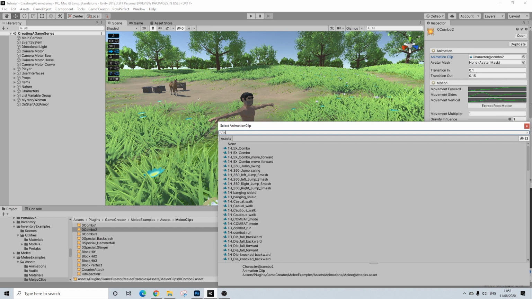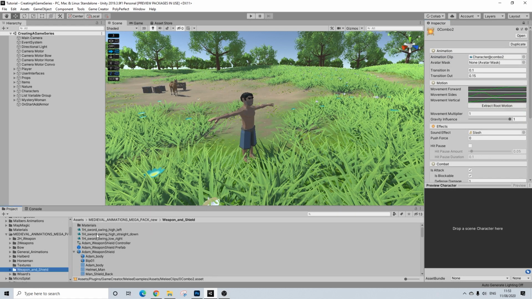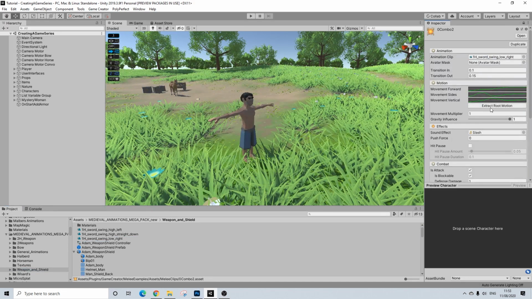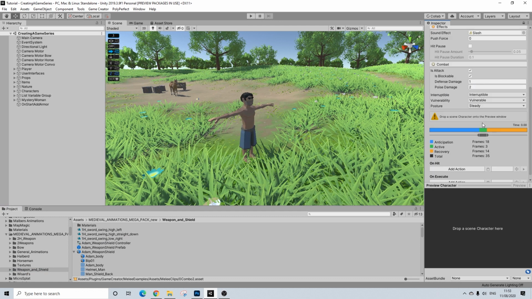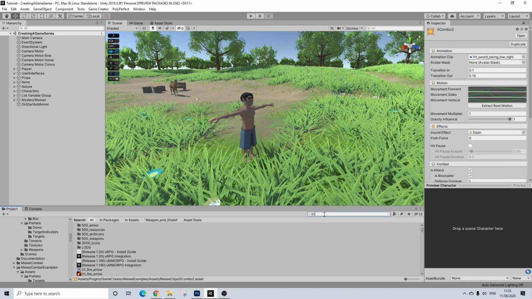And that actually includes all of the originals. That's a shame. Guess I'll just have to do it like this. Weapon and shield. And we were doing low right as the second one. Again, extract root motion. I'm not going to mess around with these. Cool. So again, 0.